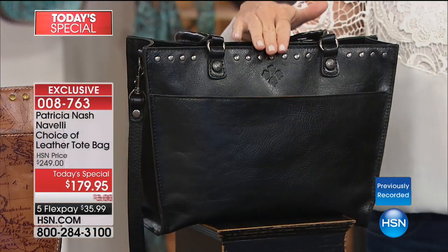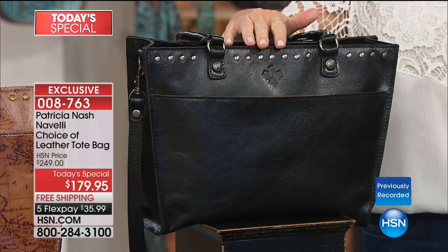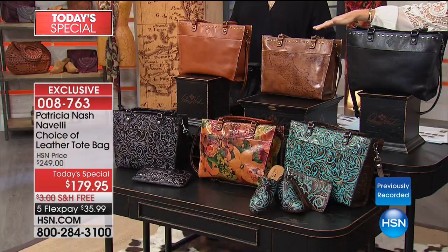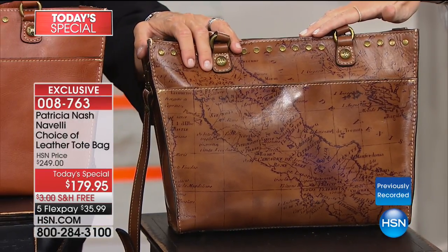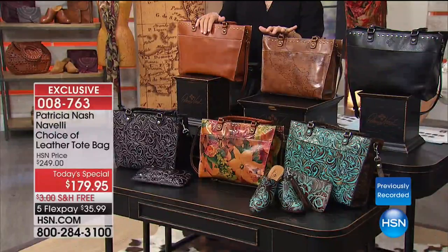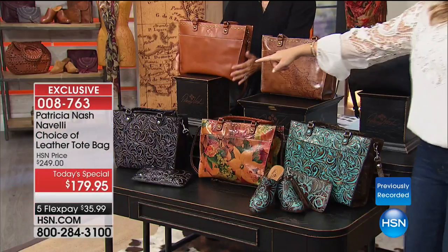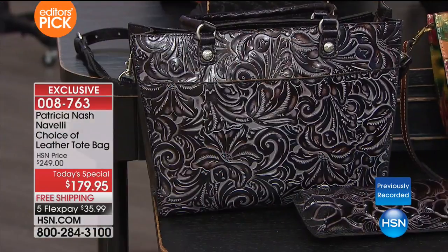So again, starting off here, most limited. Now, I don't know how many, I think we have like 100 left in the black. So again, next to that, we've got it for you in the matte. There's your matte print. Look at that. Isn't that beautiful? In front of Patricia, we also have this for you in that gorgeous, what we're calling tan. And then down in front, there is that beautiful black tooled, again, with rich dimension, all done by hand.